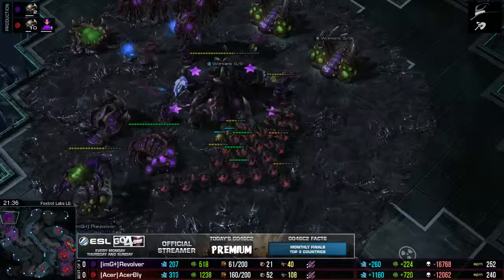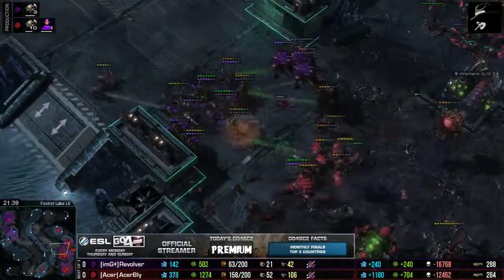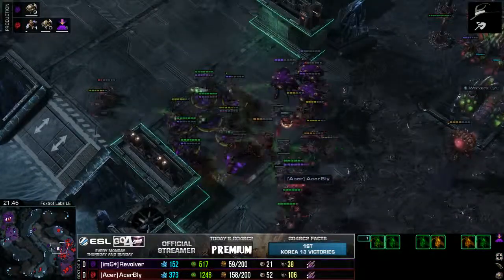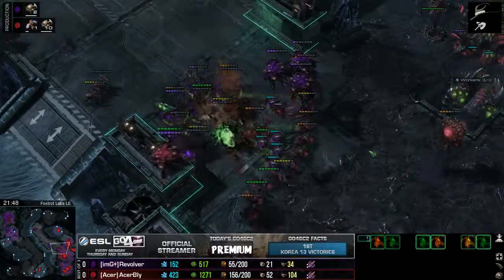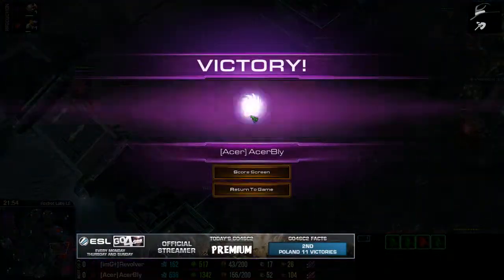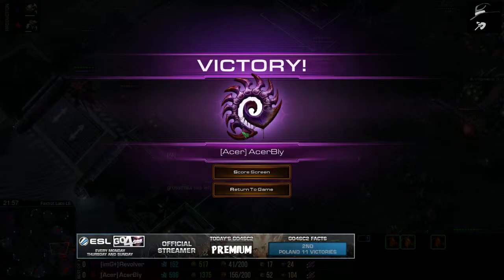He's going to lose the lair, and everything else, for that matter. The queens are going to try to play Houdini, I never die, sort of, you know, superhero syndrome. But eventually they're going to go down, and GG gets called by Revolver as BelleNOiR takes the first match.